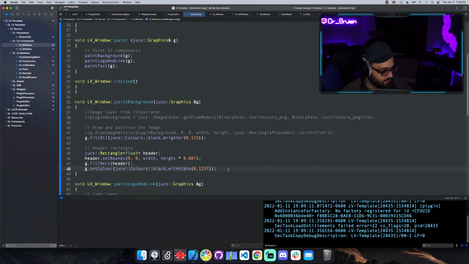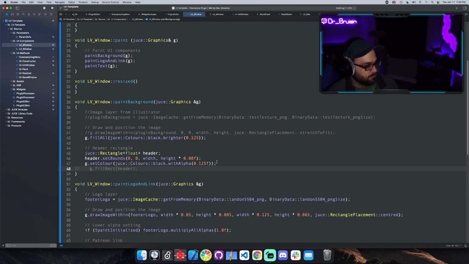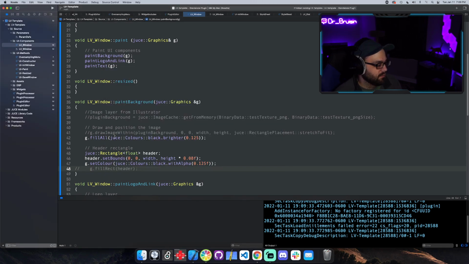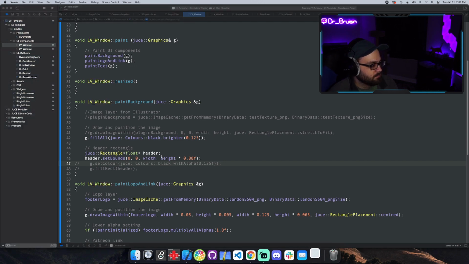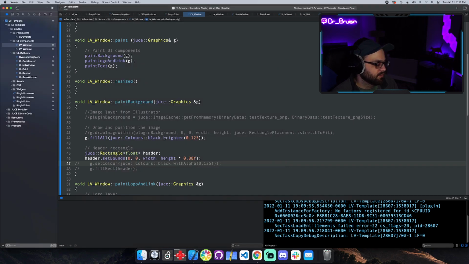Wait a minute. Okay, interesting. Fill all. Is it that set color call? Okay, so that set color call is darkening.